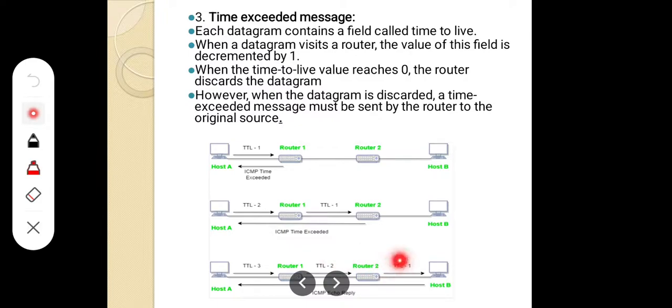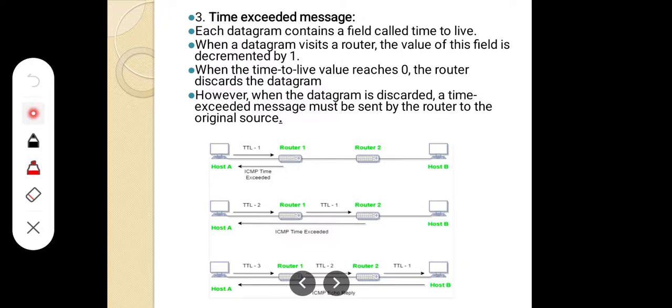When it reaches here, it decreases to 0. As soon as the TTL value becomes 0, host B will send an ICMP message to the source saying that the datagram has expired. That is called a time exceeded message. This is another type of ICMP message.